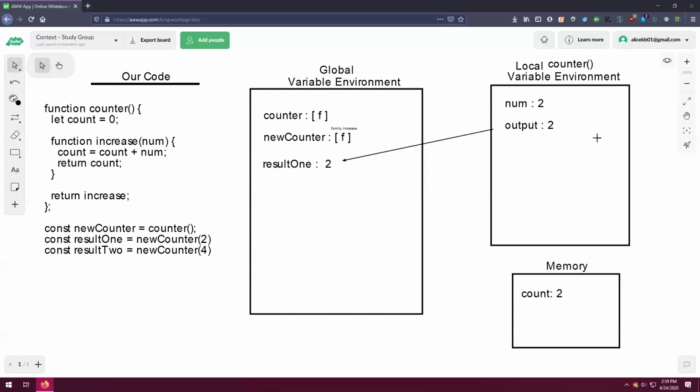I have the num. Let's add that back in here. Result 2, the label of result 2. I run the function. So again, I'm running new counter, which was formerly increase. I create the num2. I need to do the count plus 2. Again, I don't have access to count when I ran it again, but it's inside of my memory. I look inside of my memory, and now the number says 2.